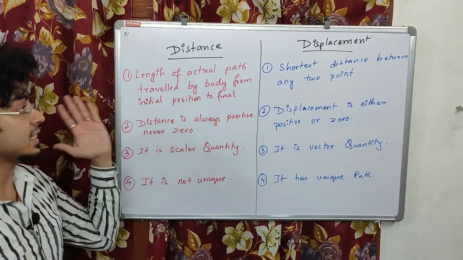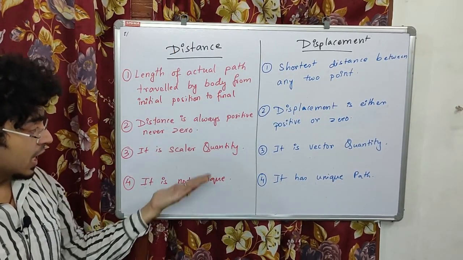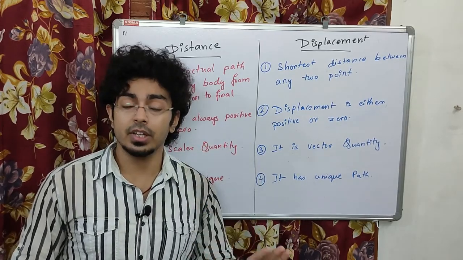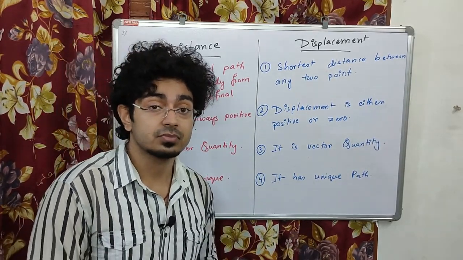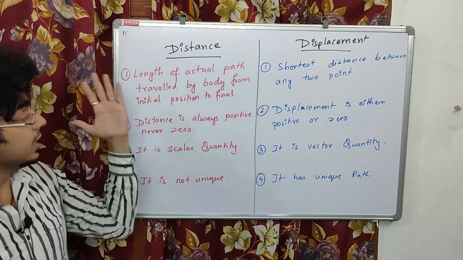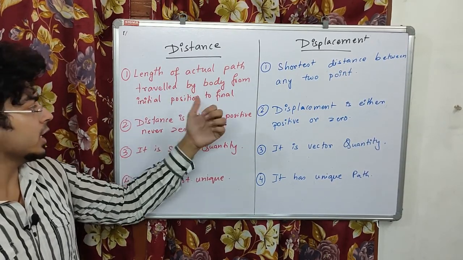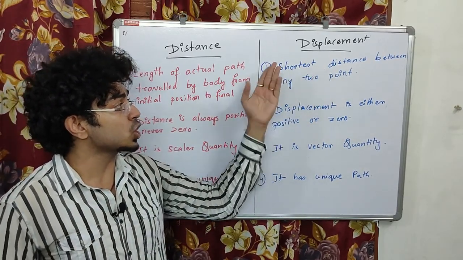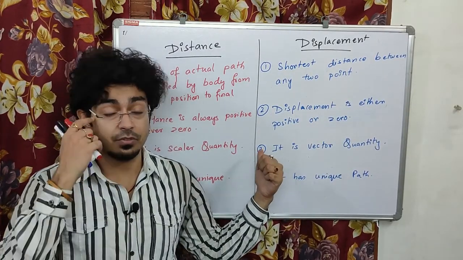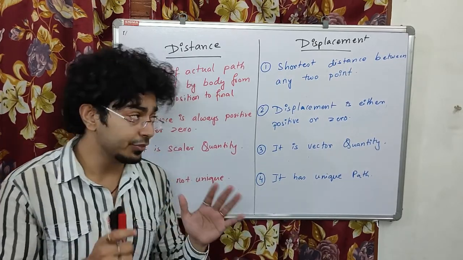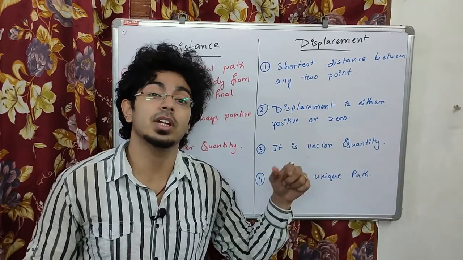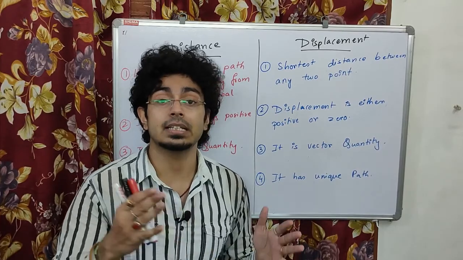So here is the difference between distance and displacement. I have already written it for you, and I hope you are going to write this in your copy so that you can refer to it whenever you want, or you can refer to this video again and again. Distance is the length of the actual path traveled by the body from initial position to final position, and displacement is the shortest distance between two points. If you have not understood that part, rewind it and try to understand the story I have just told you between Nick and Rashmi and how they try to meet each other, and the way I have explained distance and displacement.